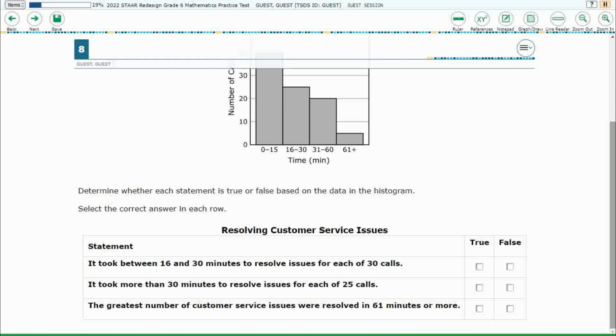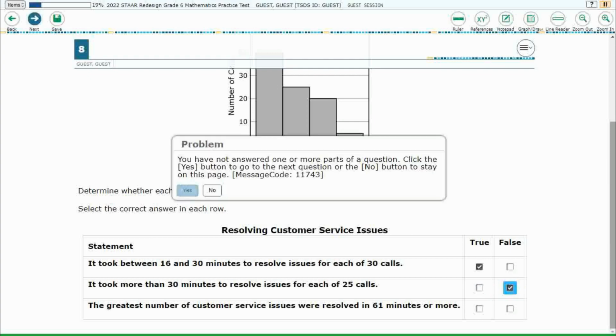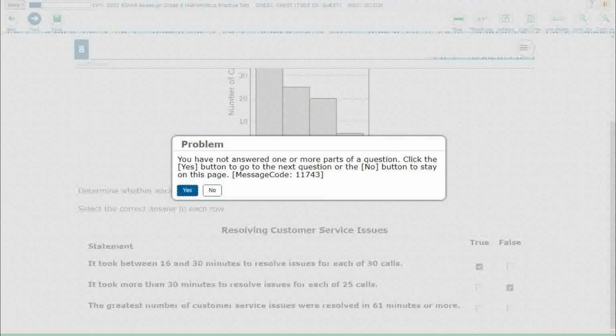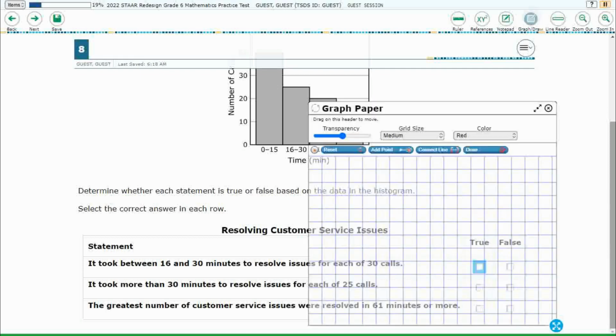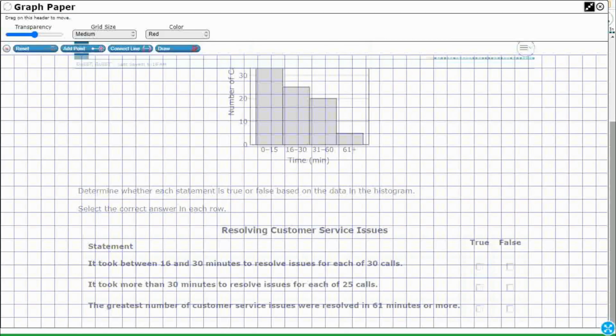So there are 3 different statements. Now here's the thing: you cannot select true and false for just one statement. It either has to be one or the other. So by selecting another one on that same row, it automatically deselects the previous one. And if I were to try to leave this problem without answering that third one, it's going to say there's an error. You haven't answered all the problems. And if you want to deselect one, you can just click it again. So we need to answer all 3 of these statements as either true or false.